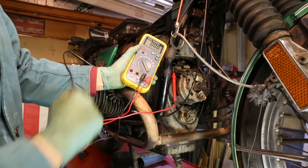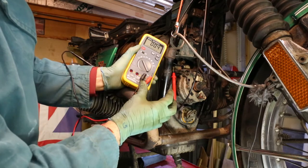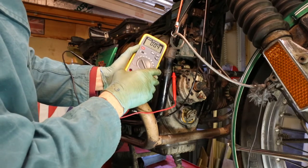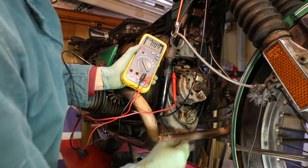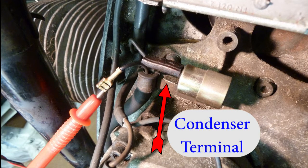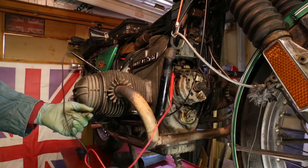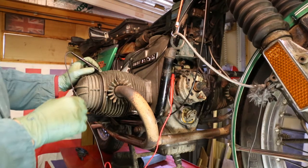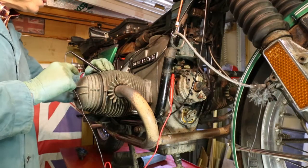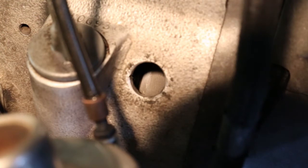This is my meter — you can set it so that if it sees a short circuit between its two terminals it will bleep. The points are closed at the moment, giving that bleep. The timing we're looking for is the spark plugs firing as the points open. We're looking for the points to open as the timing marks align. The way I've connected this is quite simple: the wire is pulled off the condenser tab, turned around, and the red lead from my meter is pushed into that spade terminal. The black lead goes to the engine — grounded anywhere on the engine.